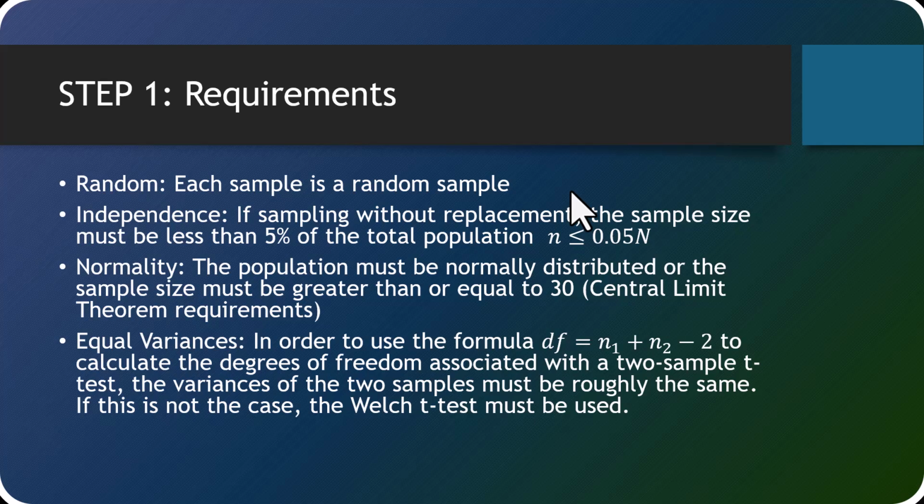So this is something a little bit new. You probably haven't seen this before, and that's the requirement of equal variances. When we get to conducting this test, if we want to use the critical value method, then we are going to have to find the degrees of freedom. And in order to use this particular equation to calculate the degrees of freedom, we require roughly equal variances. Now, there is a way to calculate the degrees of freedom without this requirement of equal variances, and that's called a Welch t-test. You don't actually need to know how to do that. We will use technology to do that for us if we need it. But just be aware of this.